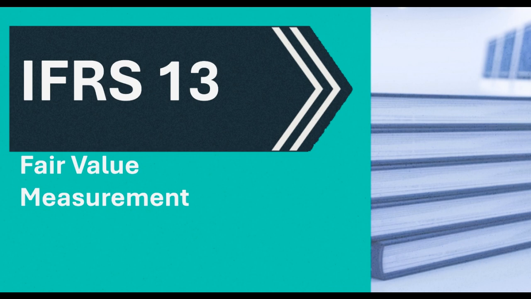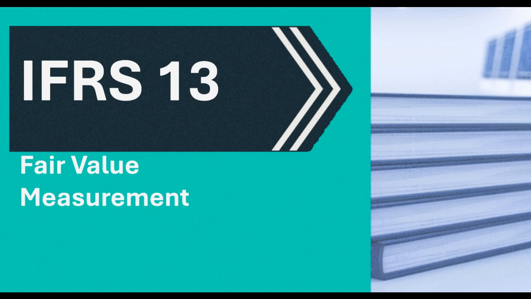Okay. And then number 3. Number 3 is the income approach. And this involves converting future amounts like cash flows, income, expenses, into a single present value. So techniques here include discounted cash flow analysis, option pricing models, multi-period excess earnings method. Wow. Okay. It gets a little complex, but the basic principle is what would a market participant be willing to pay today for the expected future benefits, or obligations if it's a liability, of that asset or liability?